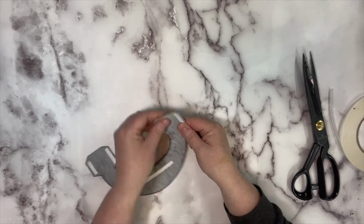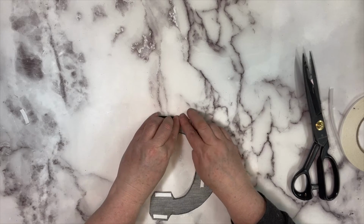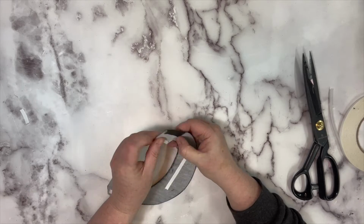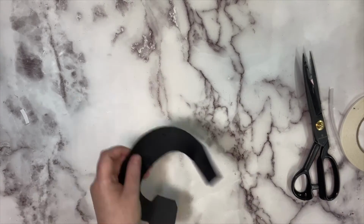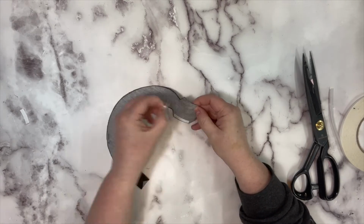Then you're going to take those 4 sides and you're going to fold them into the center of that section, kind of lining it up with the edge of the smiley face there. And what this is doing is creating a 1 inch connector piece. So just double check that it measures 1 inch.